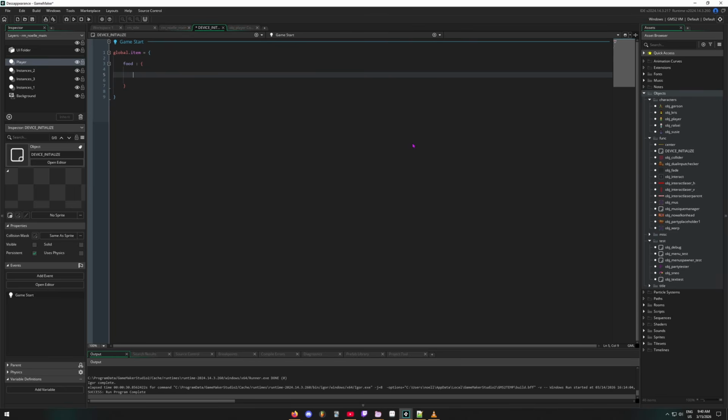And now we can copy and paste this for the other 3 item types, making sure to add a comma after each one after the brackets, except for the last one, so that GameMaker knows that they're different and that we don't get an error. In the food struct, let's just say here Susie_candy as our item name. The food struct will also be used for any type of consumables like tension bits and whatever else.